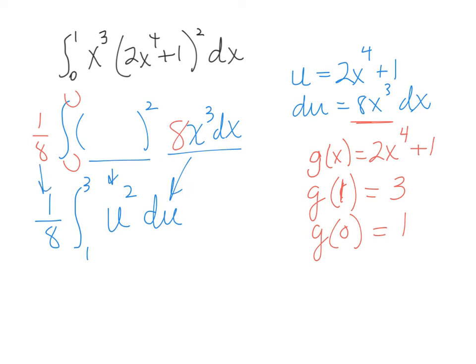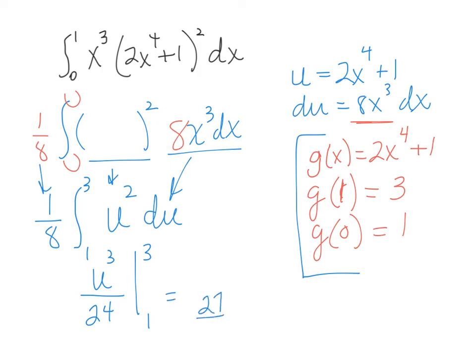And that just comes straight down. And then remember, we needed a new set of limits to go between because we are doing the composition function on the inside. So I'm going to integrate u to the third over 3 times 8 is 24, and I'm going to do that from 1 to 3. And so I'm going to end up with 3 to the third is 27 24ths minus 1 24th, which is 26 24ths, which if I divide by 2 is 13 12ths.